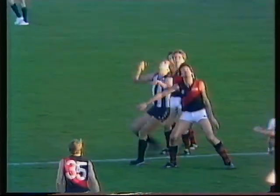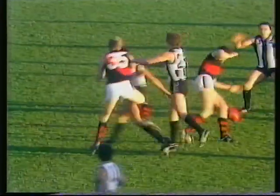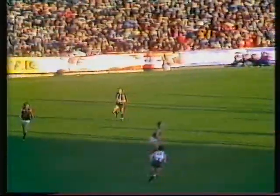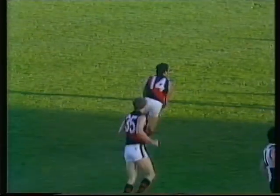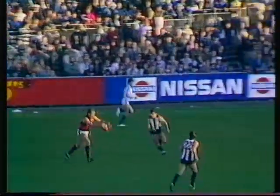In this quarter, Essendon 2 straight goals, Collingwood 3 behinds. Comes to the back. Tony Shaw running out of room. Had to give it blindly. Waterson goes back to Shaw, a bit fortunate. Hooks it up, unmarked as Gary Shaw, but the kick doesn't carry. And L Shaw is there. We've got a G Shaw, D Shaw, A Shaw and L Shaw. L Shaw and Roger Merritt both doing it very nice. Just one kick behind the play.